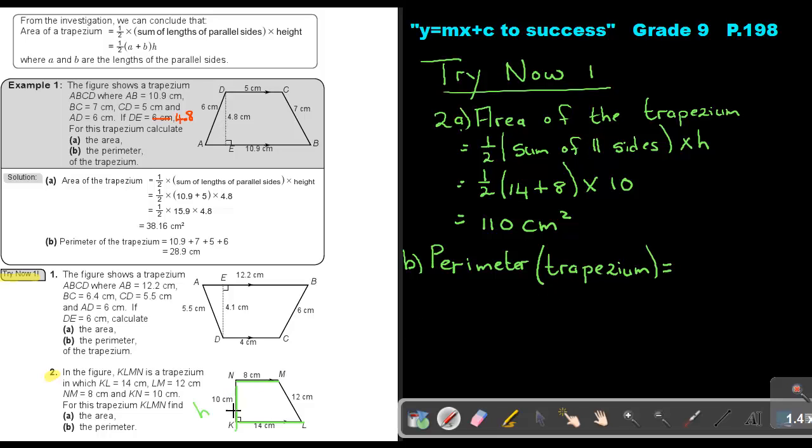So the perimeter of the trapezium will be that I just add up all the sides. I'm just going to say add up all sides. And that is going to give me, and if I start adding it up, it's 8 plus the 12. So I start there. 8 plus 12 plus 14 plus 10. And if I add up all of them, I will get an answer of 44 centimeter. That will be the distance around the figure.